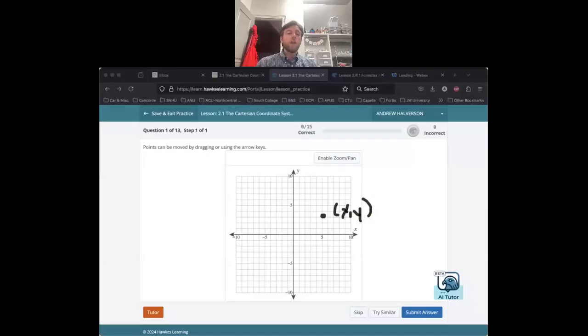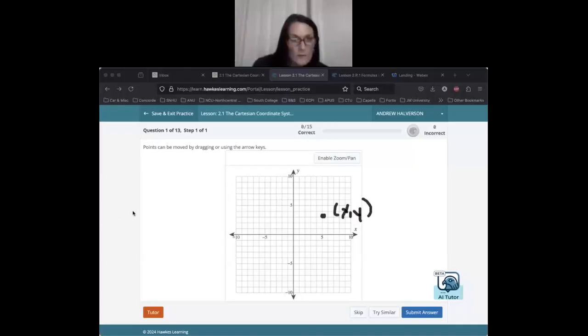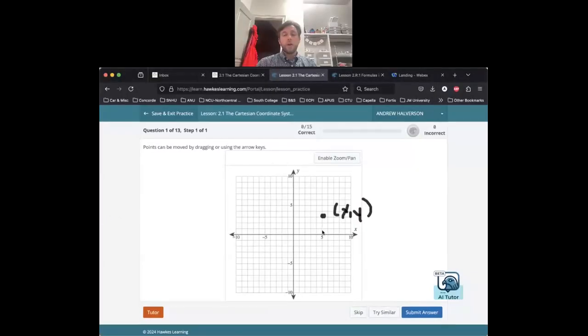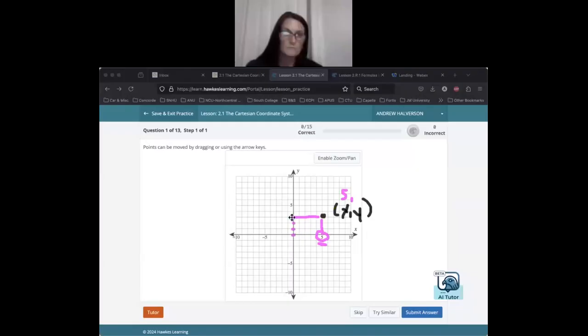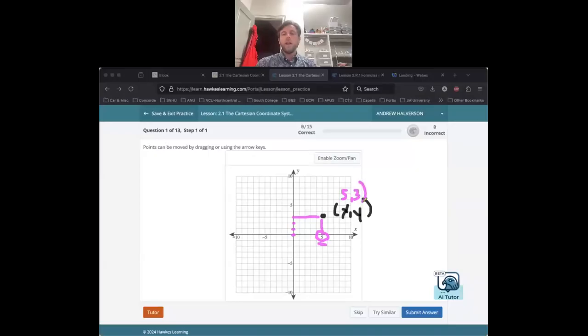Well, the way that we get it is you just drop it. Go from the dot and drop over to the x-axis and see where you hit. And similarly, go to the y-axis and see where you hit. So the value on the x that we hit is 5. What's the value on the y-axis that we hit? Y'all see it? 3. If this is 0, then we move 1, 2, 3 units up. That's exactly right. And so that gives us the ordered pair 5 comma 3. That's how we do it.